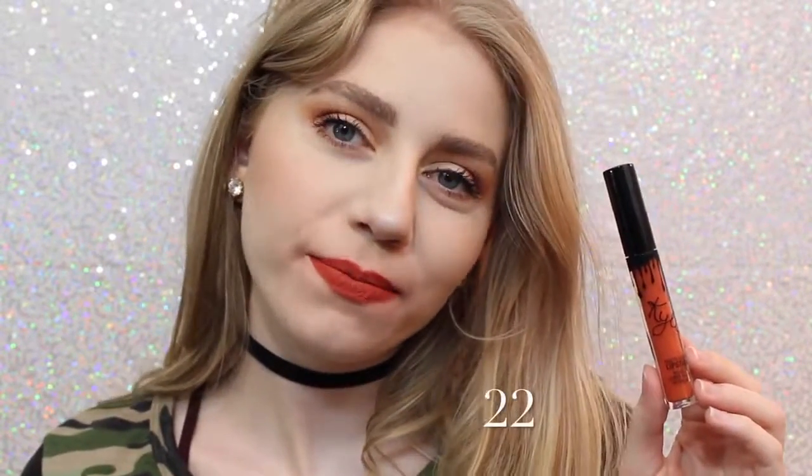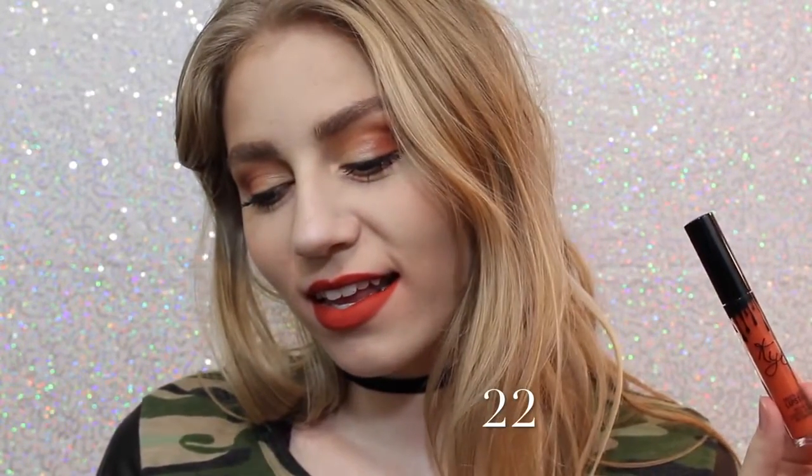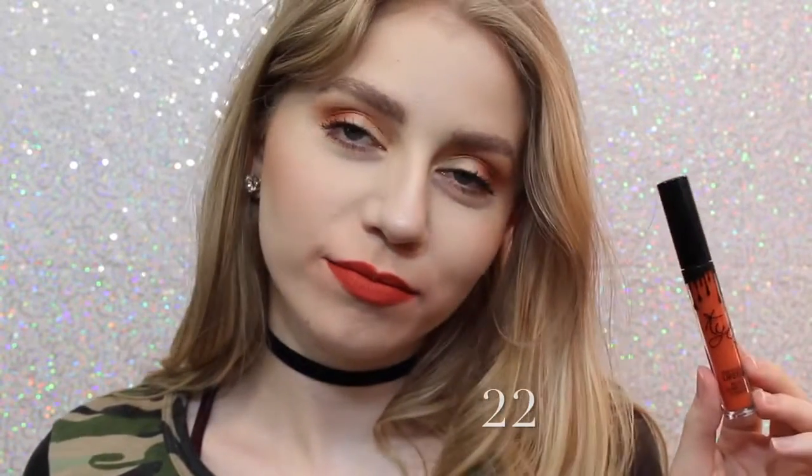Next is Ginger, which is a little bit darker — much darker version of Dirty Peach — but it definitely has some brown tones in it, and it's almost like a brick red. Next is 22, which on me, if you can tell, kind of shows very red. I wasn't expecting that when I purchased this. I thought it was going to be very orange, but it actually is very red.